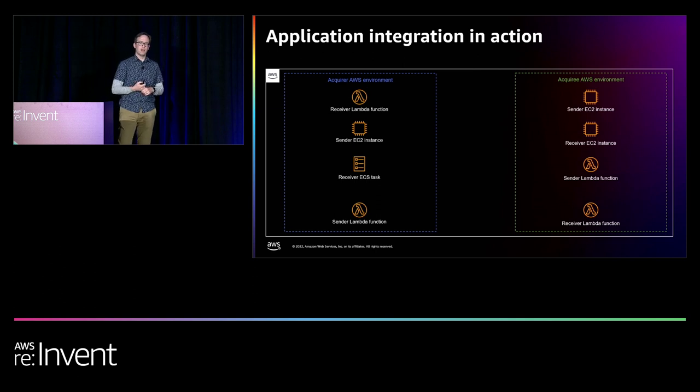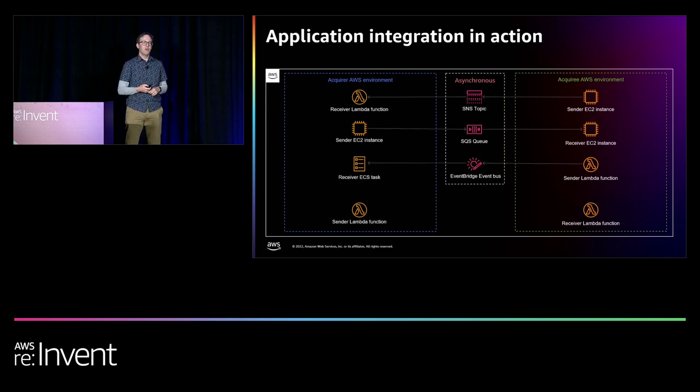So let's say we've gone through with the acquisition, and we have these different environments, ideally at a microservices or loosely connected architecture. How would we actually integrate some of these in practice? So for example, let's say we have company A on the left, where we have things like a Lambda function or an EC2 instance, or maybe an ECS task. And then we have other things with the other company, which could be another EC2 instance, Lambda jobs, et cetera. But we could use things like asynchronous integration. So for example, the sender EC2 instance could put an entry into an SNS topic, which would then trigger a Lambda function so that we could have an ability, say, for an event in application A to trigger something happening in application B.